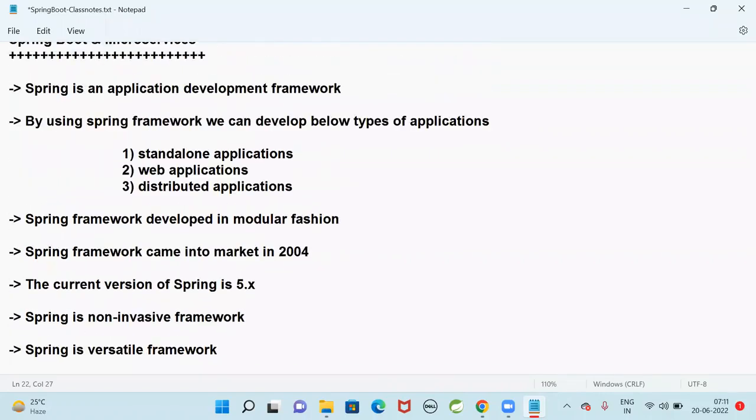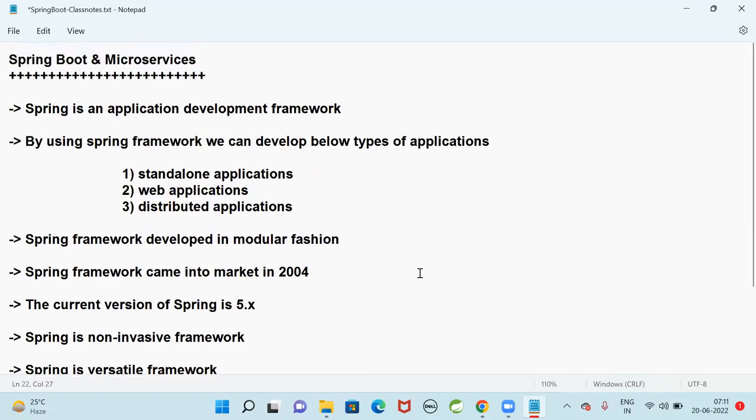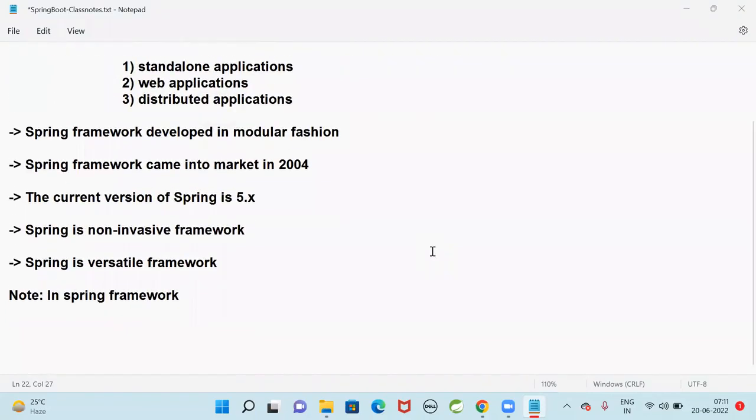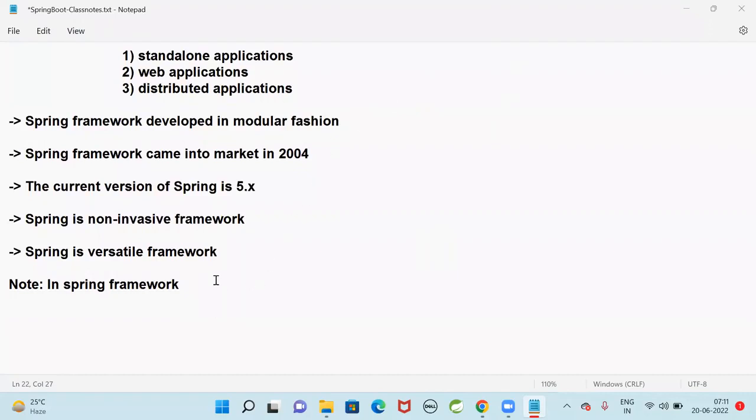Whenever we are developing an application, along with the Java code, some configurations are required. Only Java code is not sufficient to complete the project. Along with the Java code, we need to write some configurations also. That is one of the challenges, or a drawback, in the Spring framework.